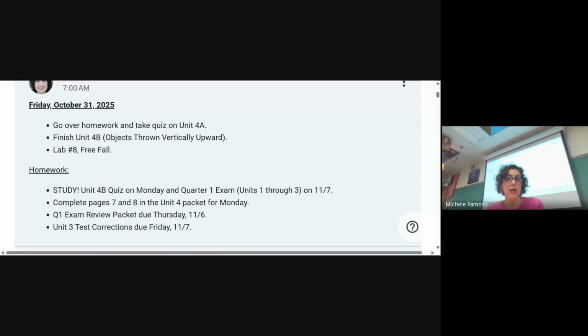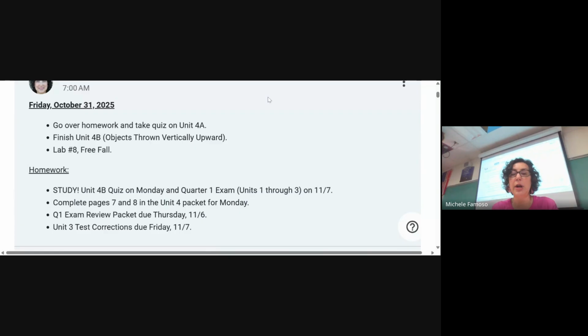Keep out your reference table and your calculator. I would like you now to take out your Chromebook because the lab is a virtual lab. This is the last lab that is going to count on the first quarter grade. We're going to get this done before we leave today. If you could all open up lab number 8, free fall. I'm going to work it through with you so that way we can get it done in a fairly good time. It's the one right plugged in. Yes, that's it. You got it.